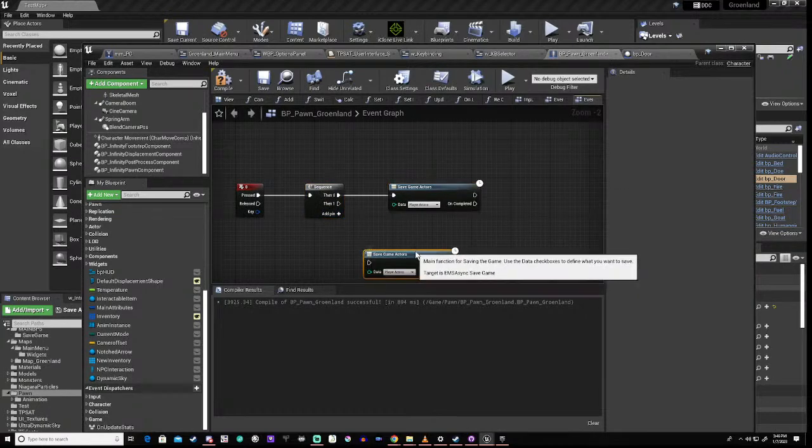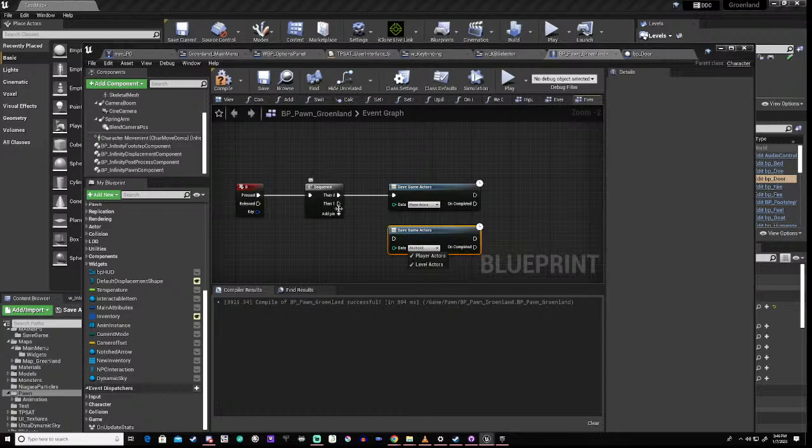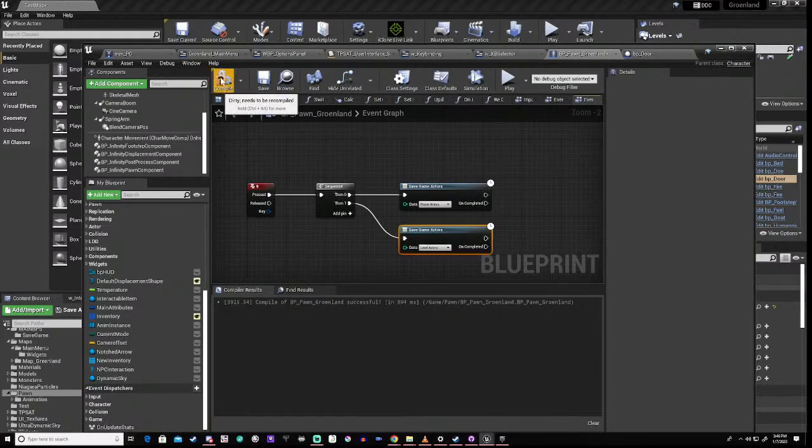We're going to save game actors. This is level actors, not played actors. Okay.